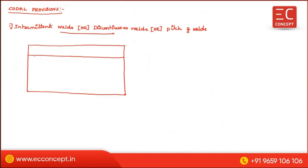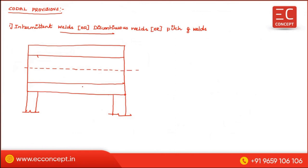See, we can make a weld on both the sides. For example, this is the simply supported beam, simply supported plate girder. Here the web is connected with the flange. While connecting, this is the web portion, this is the flange portion. This is the neutral axis. Above the neutral axis the weld is subjected to compression because this is a simply supported beam. Below the neutral axis it is subjected to tension. So this is the welded connection.